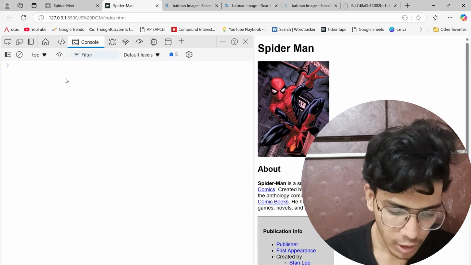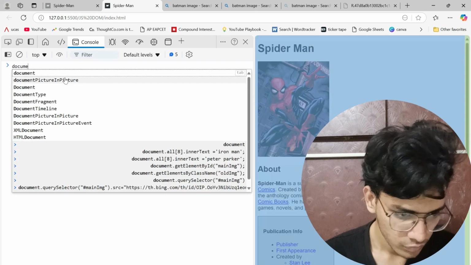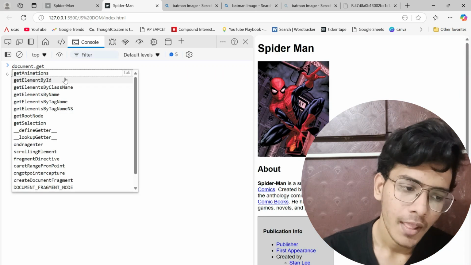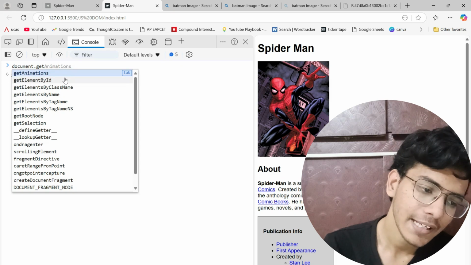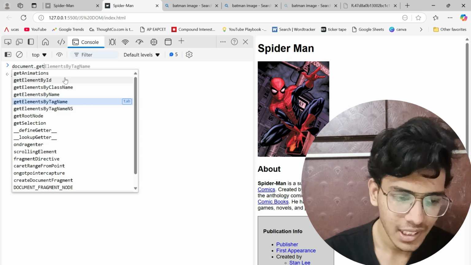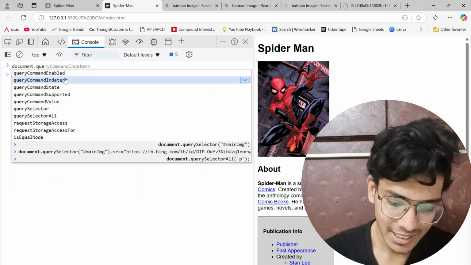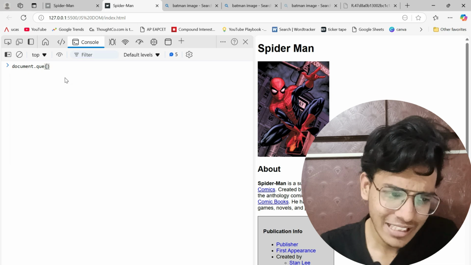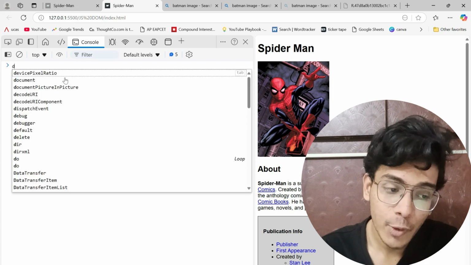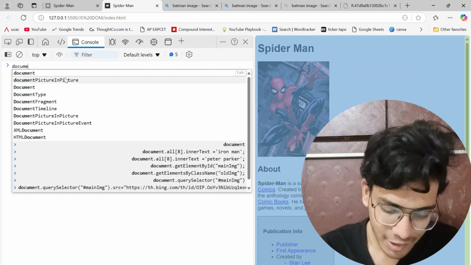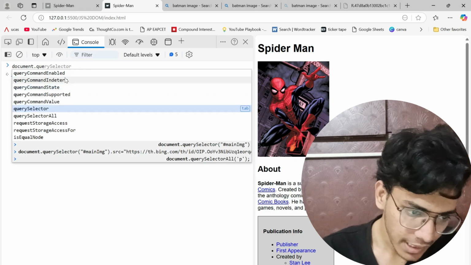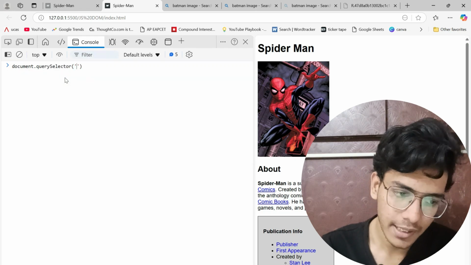Here I will write document dot getElementById or getElementsByTagName. Okay, let us use query selector because it is short and it will give me the first tag. I want the first tag, so document dot query selector, and I will choose my first paragraph tag.